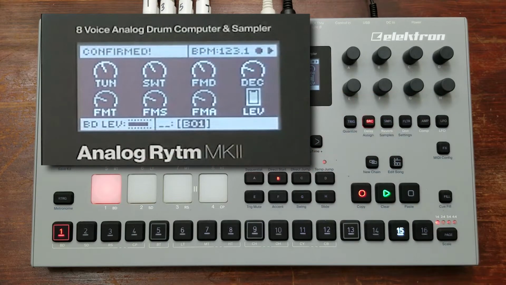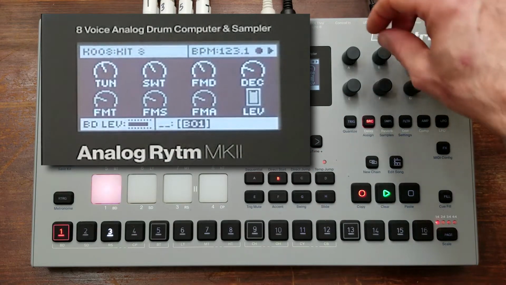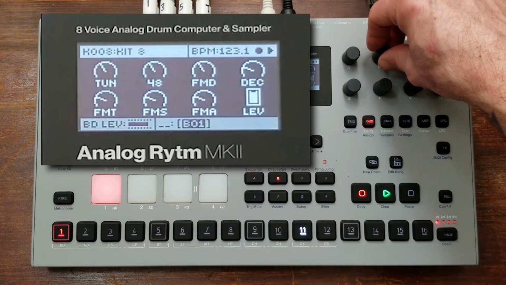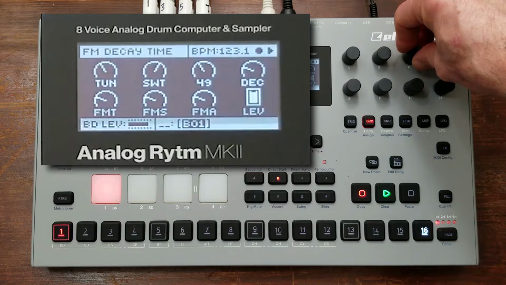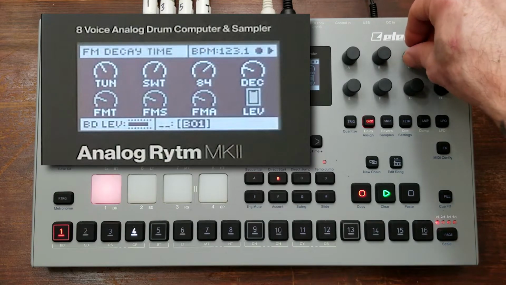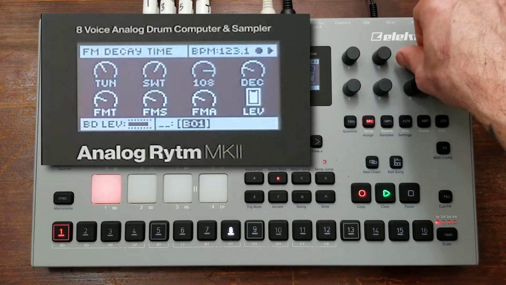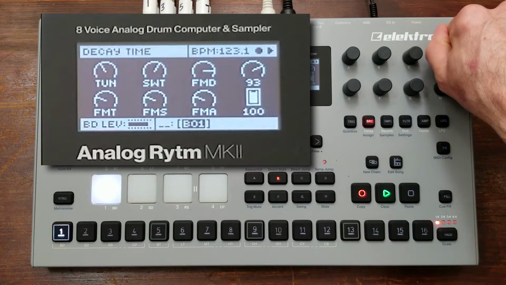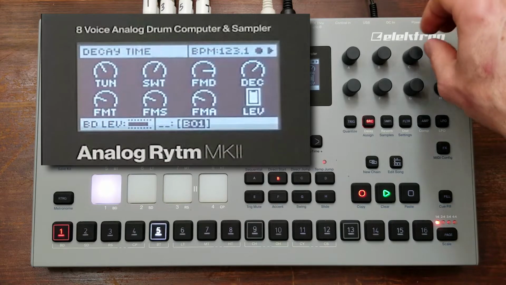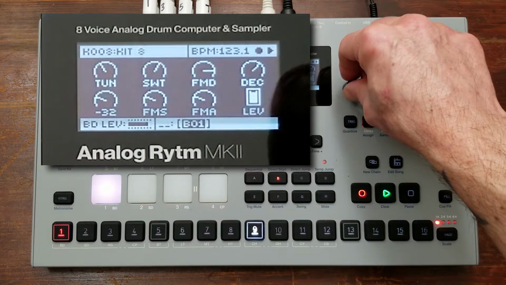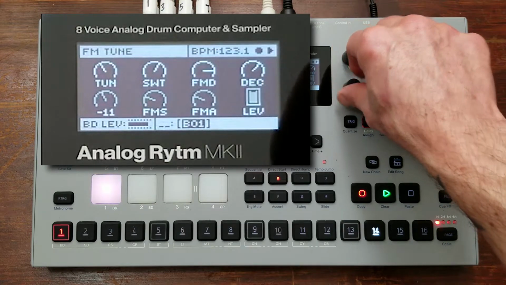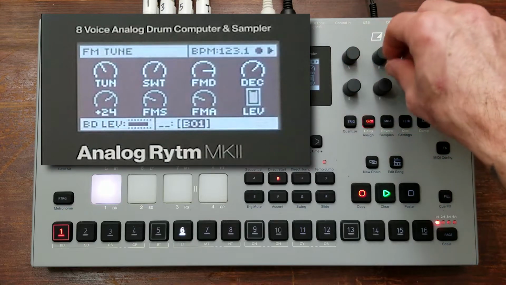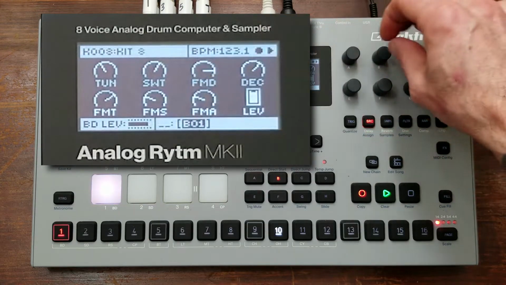FM. FM, you get tune, sweep time, FM decay time, and then this is the overall decay time. This is FM amount, this is the tune for the FM. So that's just for the modulator.